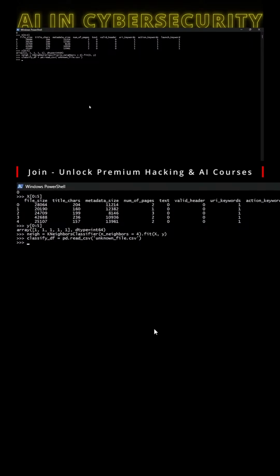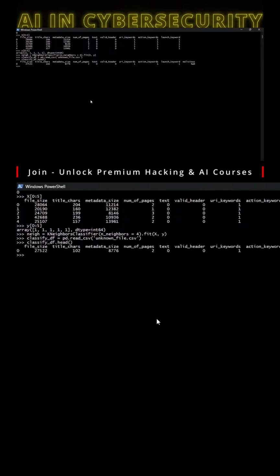We can see that by once again calling head on classify_df. And we can see the dataset looks very similar, but in the far right in the malicious column, we have NaN, not a number, and that's because the value is null. So in this case, we need our newly trained model knn to set this value for us and tell us whether or not this file is malicious based on the values in the feature columns.